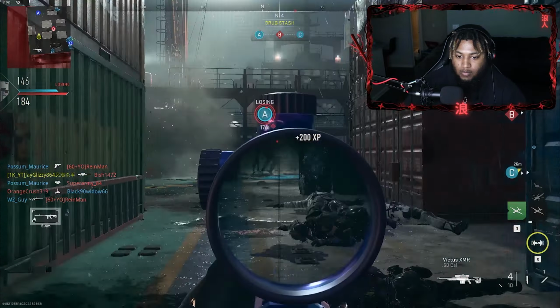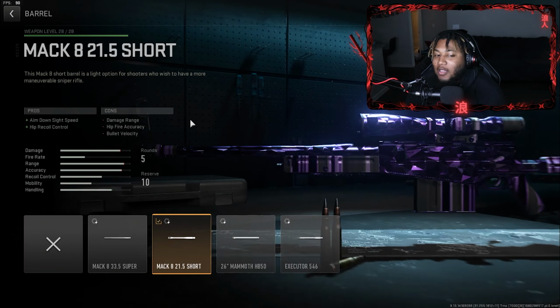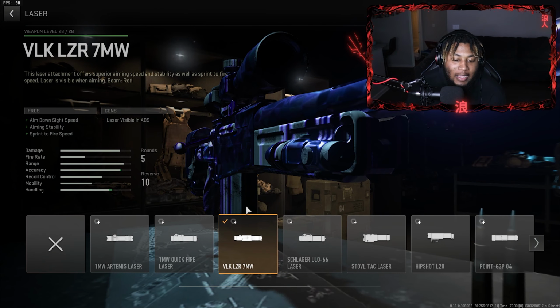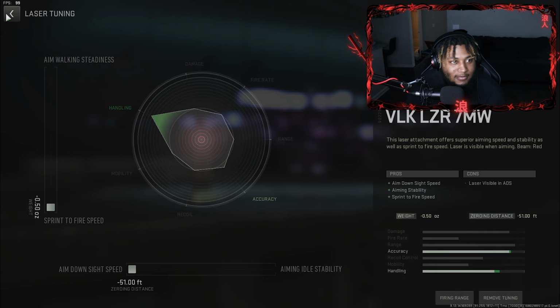All right, y'all, man. So we got the Victus XMR, best class of Modern Warfare 2 right here. Yeah, hey, man. So we running a Mag 21.5 barrel. They go to weapon tune for that. We're running that VLK laser. Here go the tune for that.